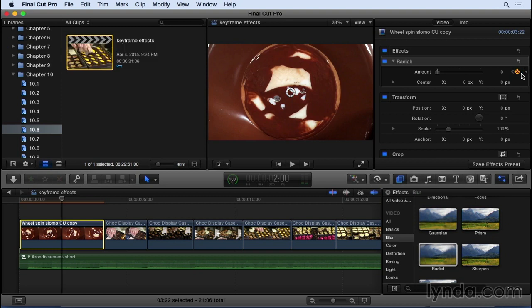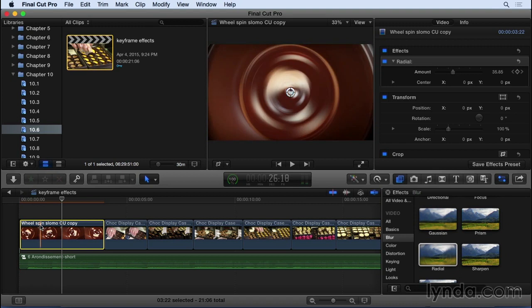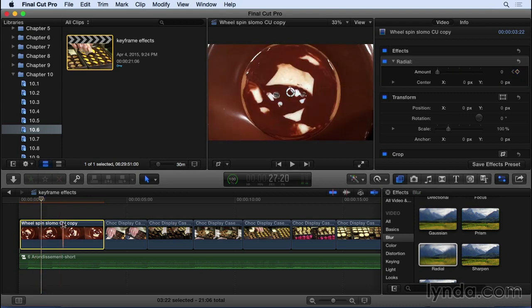If I would like the blur to leave the clip more abruptly, I would just need to add the keyframe a little bit closer to the beginning, okay? So if I wanted to add a keyframe here. Now, by the way, once you've added a keyframe, it sort of activates keyframes, and you don't have to add one every time. You can just change the parameter. Okay, so I'll just bring this down to 0, and you can see that this becomes yellow, and that means that a keyframe has been added. All right, so now I have two keyframes that are the same. Right now I have a keyframe of 0 here, and I have one down here.